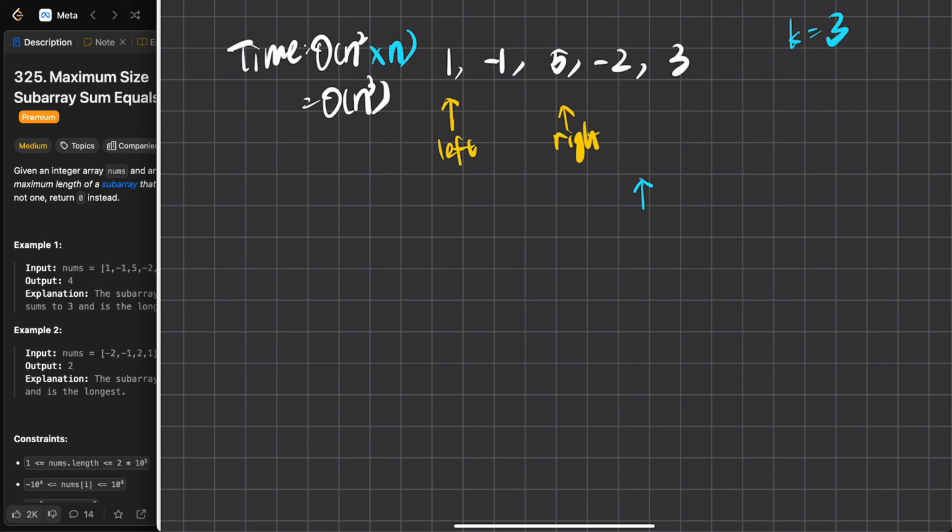Using another data structure to remember something could save us some time. And also, when we see a problem talking about subarray and sum, these two keywords bring me to a technique called the Prefix Sum technique.